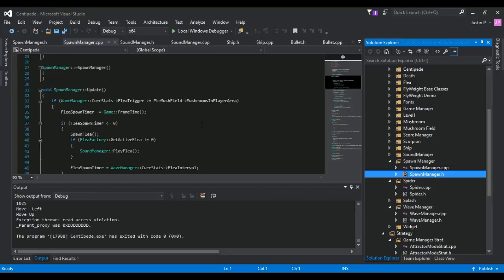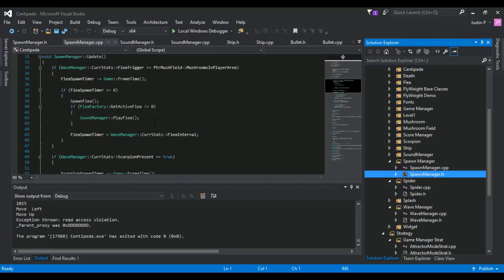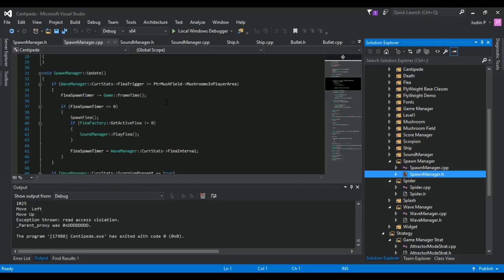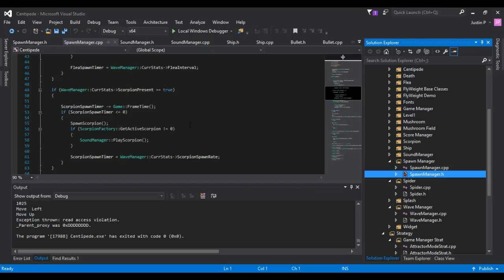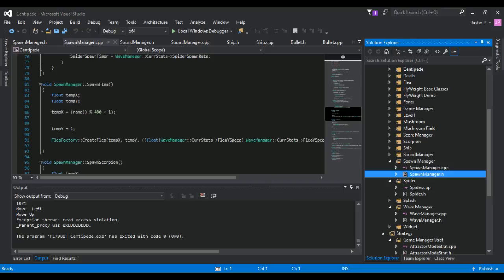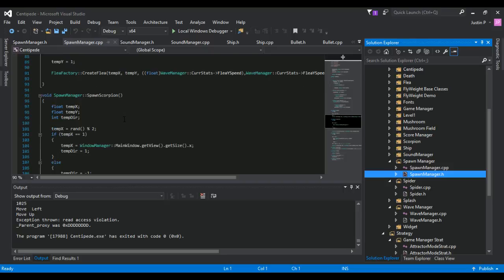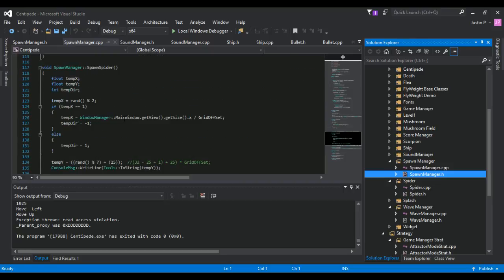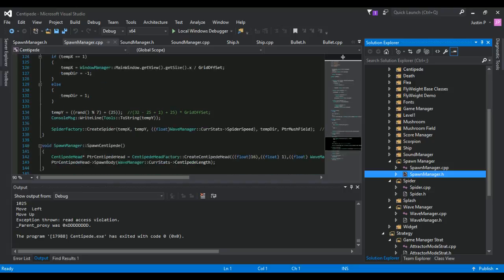From there, it goes down into an update function, which basically checks if the times are equal to 0 or if the mushrooms in the player are equal to a set number that you can check from the file. Then it plays the sound and it creates the flea or the spider or the scorpion, the respective ones. It's a lot of if statements inside the update, I understand, but that was the way I had it working originally. And the spawn flea just basically spawns it in a random spot up on the top row. Scorpion does a random area in the top third of the screen, and the spider does it in a random area, only going from either left to left or right to right, and moving up and down there.